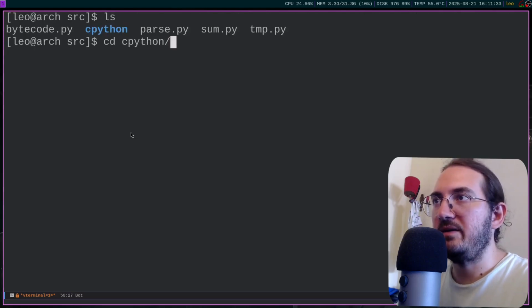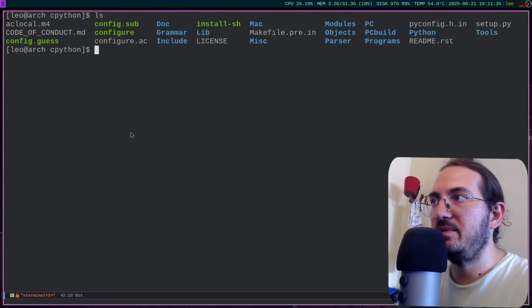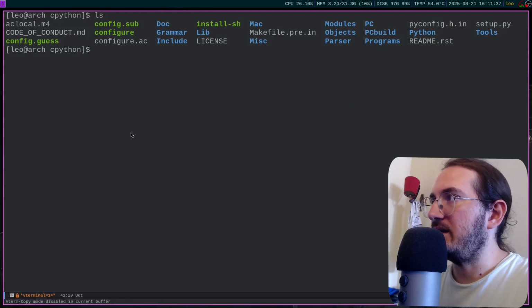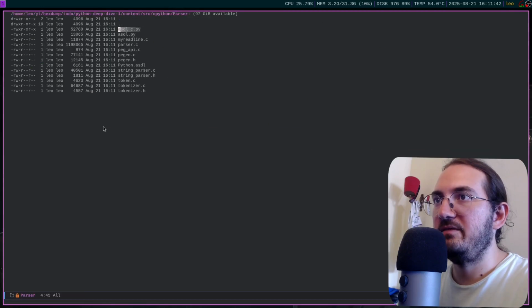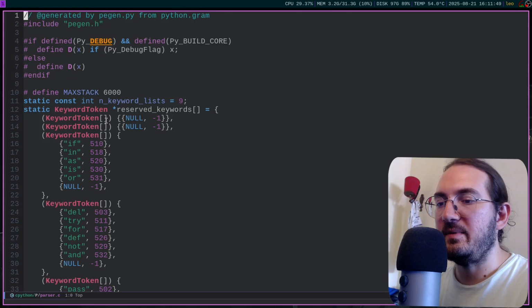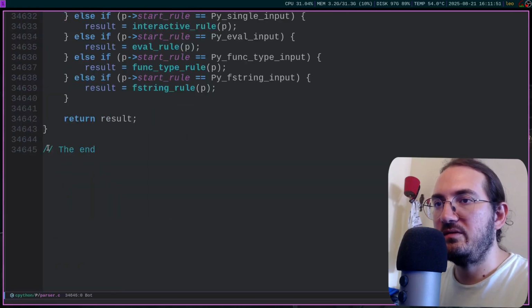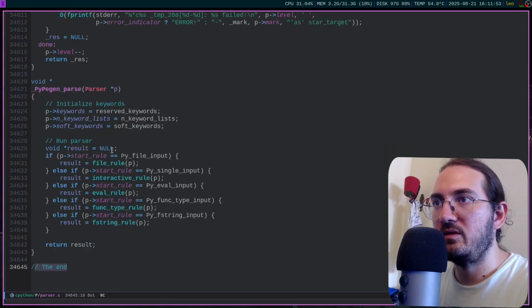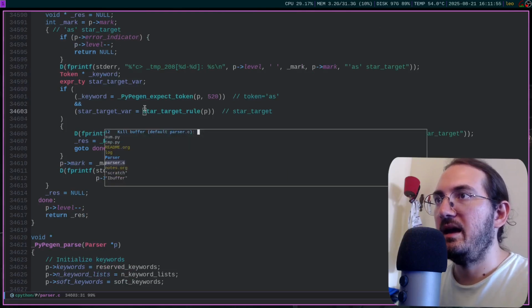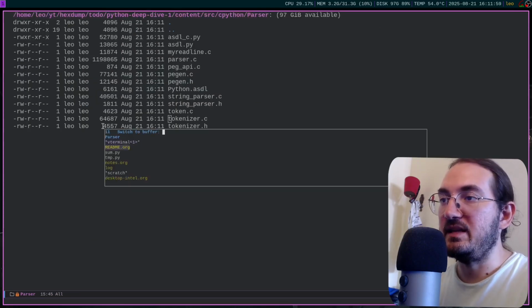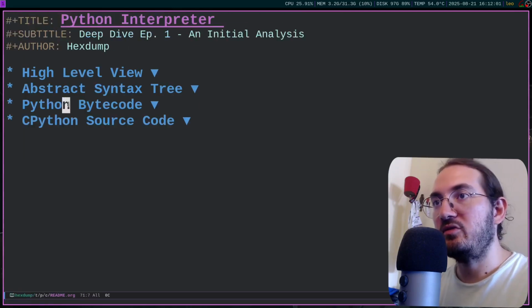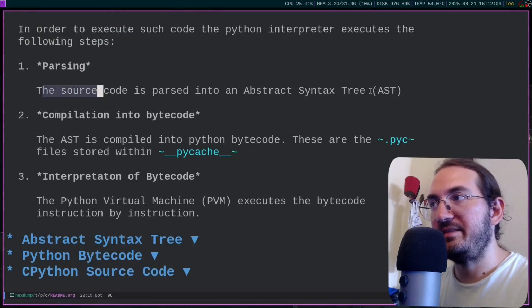So we say CPython. Now here, there are a bunch of things. For example, here we have parser, which I believe has to do with how the AST is generated. Notice that this is the biggest file, the parser.c. It is about 34K lines of code, so it's pretty big. And here we have a tokenizer, because initially I said we go from the source code to the AST.